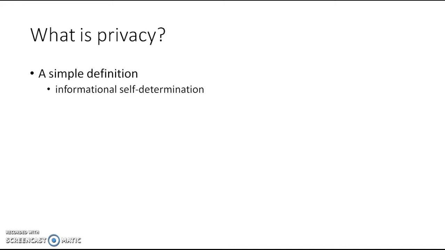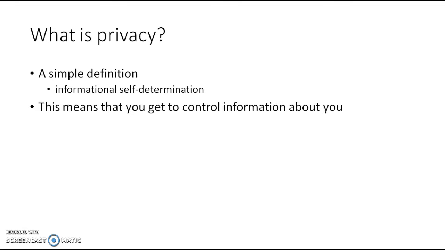Now we come to privacy. What is privacy? Privacy is different from country to country, from organization to organization, from culture to culture, and privacy is a very broad term, and people are doing research on that as well. So what is the simple definition? If there's a two-word definition, that is called informational self-determination. If you make it very short, you can say it's informational self-determination.